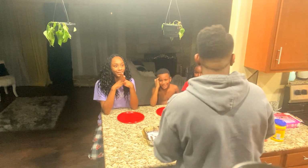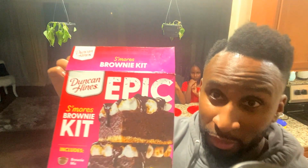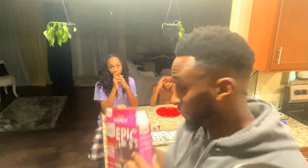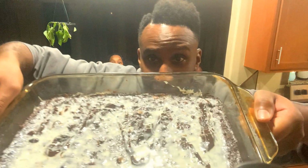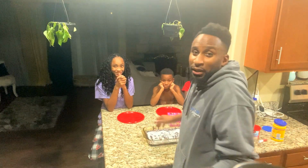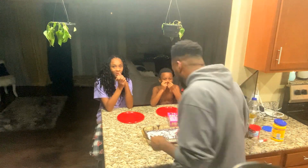It's the Wade's way again. So this is how it was supposed to look. Now, remember, we didn't have any eggs, nor did we have any marshmallows. So this is how it actually looks. So we're gonna see the taste tester. My thing is, I do anything for my kids. They say they wanna make a cake. Cool, we'll make a cake even if we don't have all the ingredients. It's fine. We didn't have any marshmallows, but it's okay.